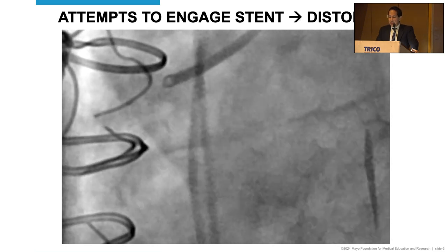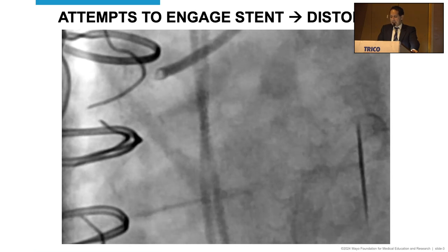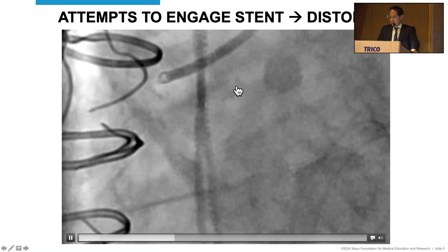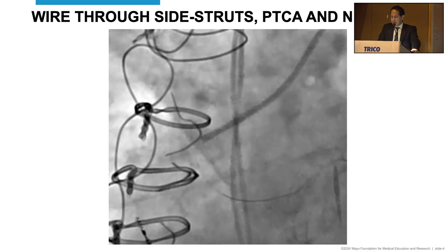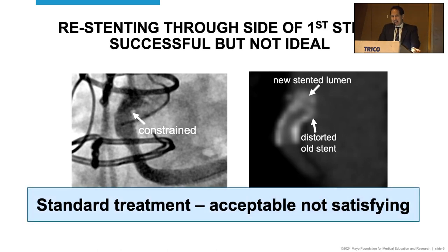An attempted intervention — if you look closely at where the guiding catheter is — the guiding catheter has deformed that protruding stent. It is now almost completely flipped over on its head. So there is no way that guiding catheter is going to engage that stent lumen. The only way of dealing with this was to advance a wire through the side struts into the Cabrol graft, and that lesion was dilated through the struts as you would for a side branch lesion — ballooned and stented. An acceptable but not satisfying result. The patient so far has done okay.